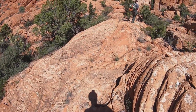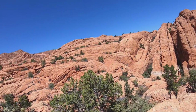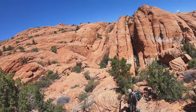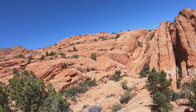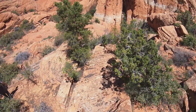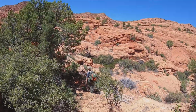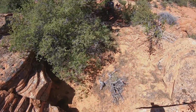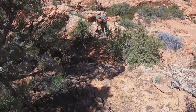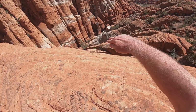As far as ropes, I'm carrying 300 feet because why not? Jen's carrying 200 and North is carrying 65. So I've got about 80 feet of webbing. Jen, did you bring some webbing? Oh, yeah. Jen's got about 50 feet of webbing. We both got a bunch of repeats after Dothraki. We pumped it up a little bit. Better safe than sorry, right, Jen? Here's looking down our canyon right here.